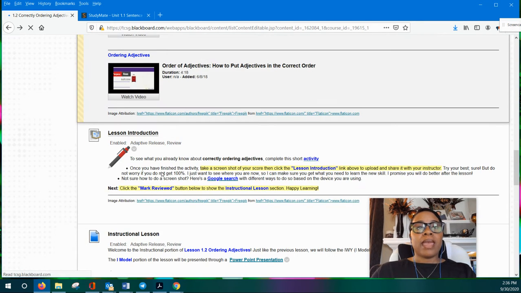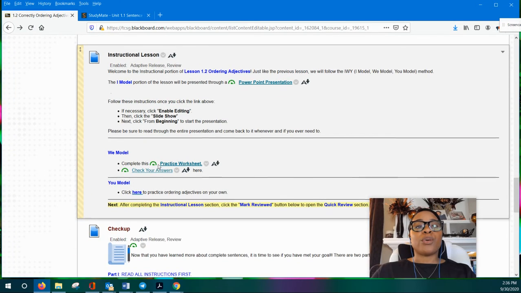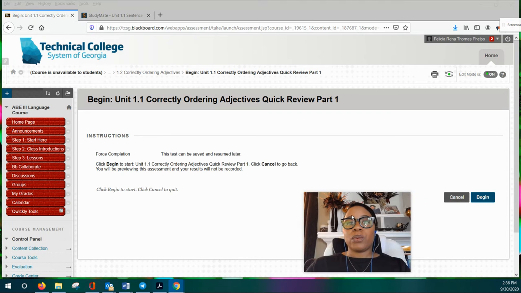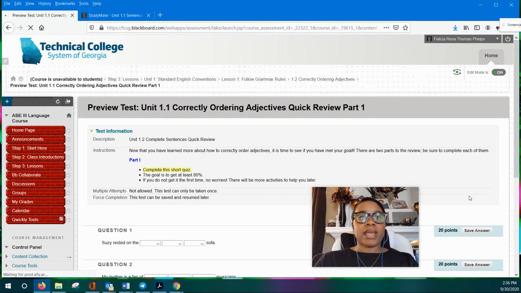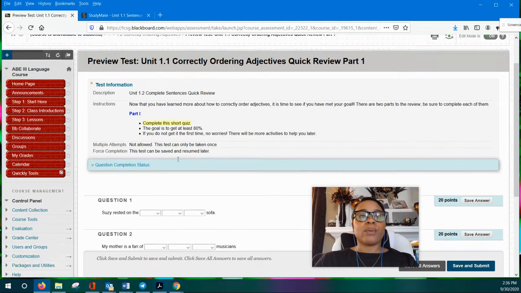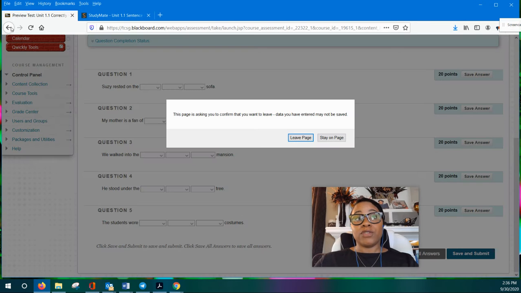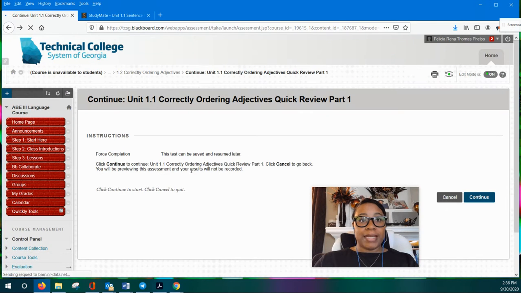Okay. And here, the next thing I would like to show you is an example of a test that I created through Blackboard. And this is where you can actually see where I've built and given my directions. I have my different questions. I have the points that are associated with each. And everything that I have built in here is directly linked to Grade Center. So it populates within the Grade Center for both you and the student to be able to easily keep up with their progress. So I do love using the tests that are built in.